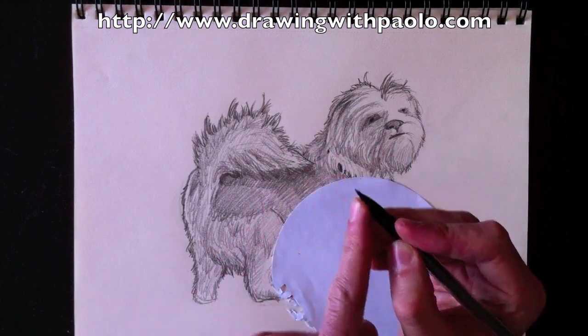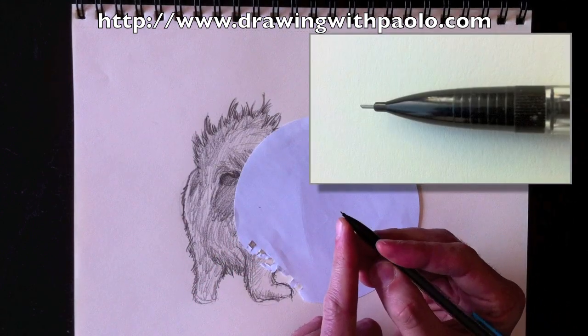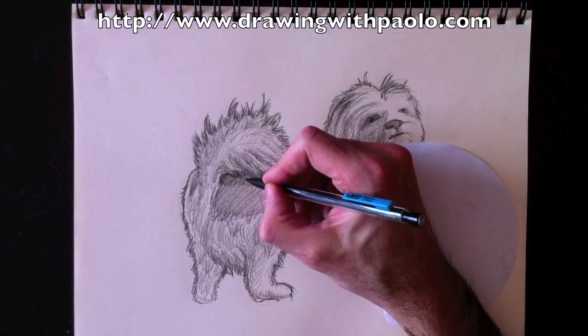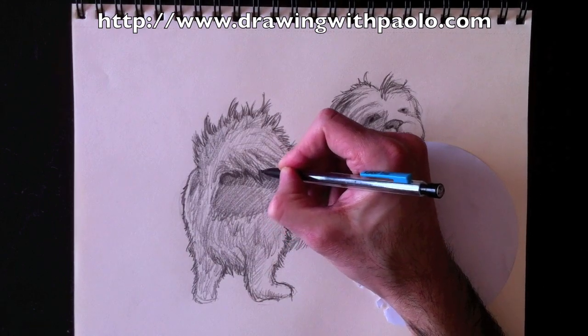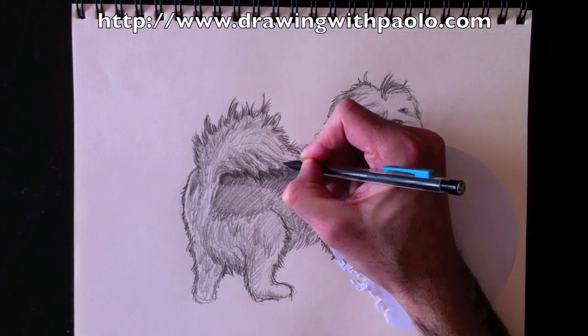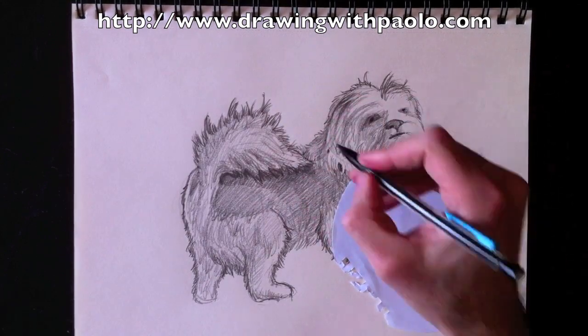Okay, let's talk about this. Because I've got the white page here, see, this is the flat end, and look at the picture above. You can see flat and a point. The flat is for coloring, and the point is for drawing. As you color, you're making the edge of your pencil flatter, and that flat allows you to make really nice, soft, shadowy lines. The point makes it easier to make detail.